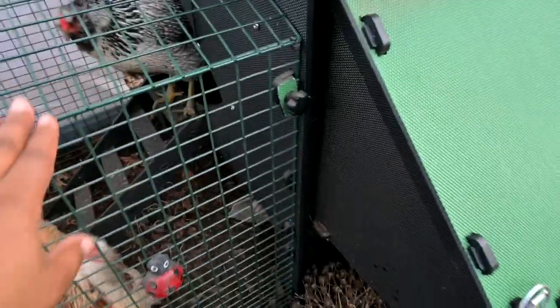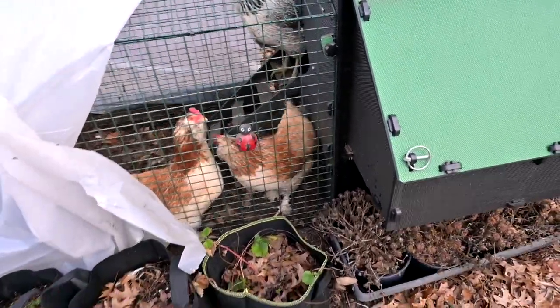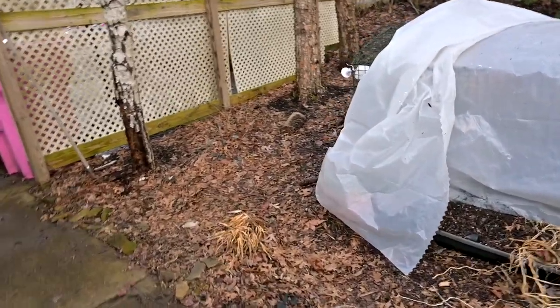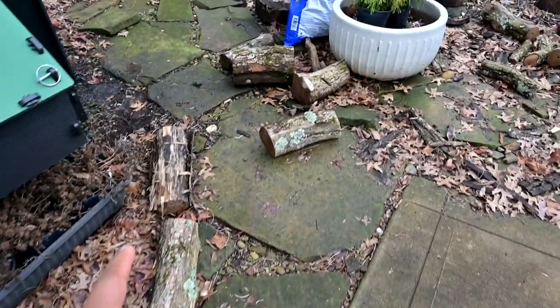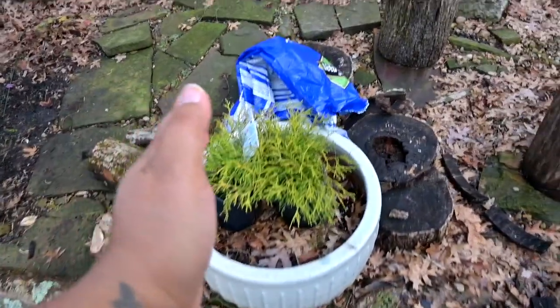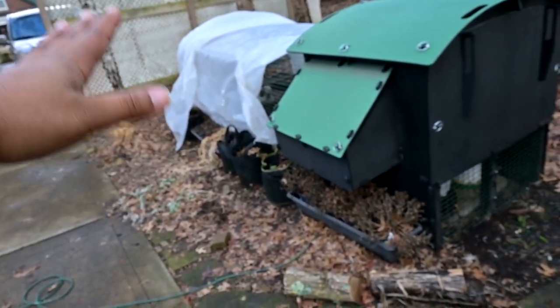This is the run that goes with this specific Nestera coop. I don't think that it fits on any of the others from the last I checked. So this is the area that we are going to make the chicken area. And in order to do that, we have to take some things out. We have this rock border here that goes all the way up this way, and then it has all of this rock and stone right here. So we bought a large run, so we're gonna have to move all of the stone probably back to about here, and then the rest of this will be the new run.